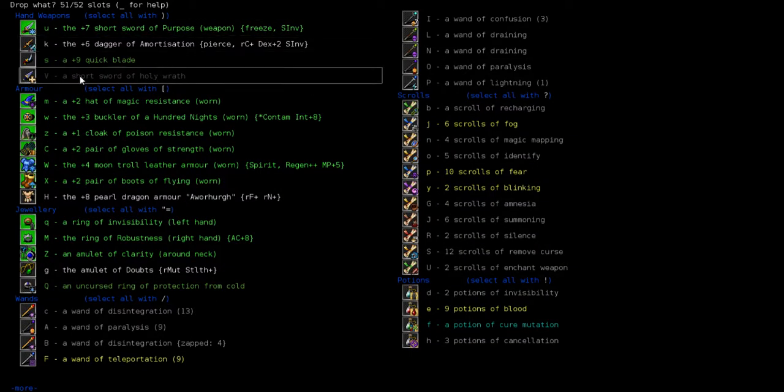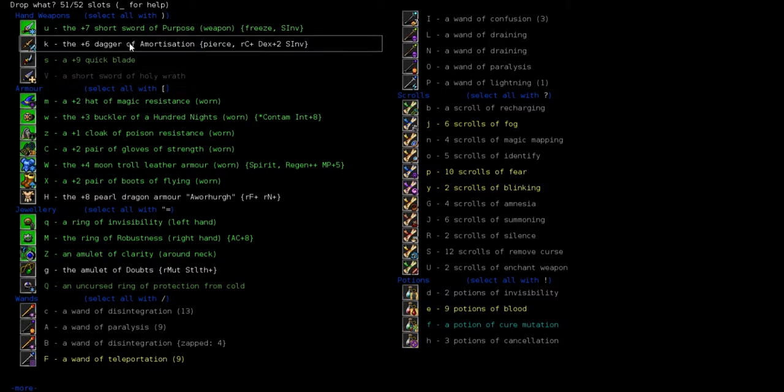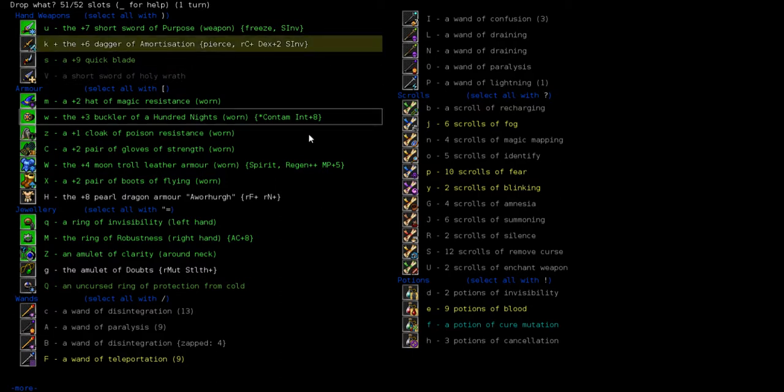Which swords do we keep? I want to keep this. The dagger is... I think it's worse. I don't think it's better. I can't imagine a situation where we definitely need this resist cold. I'll drop the dagger.